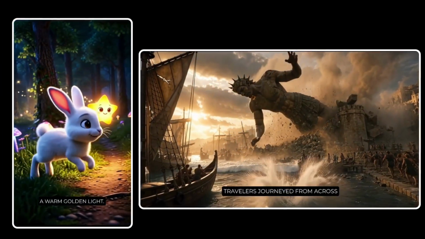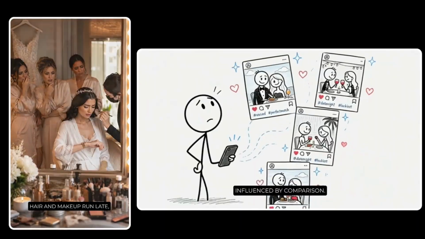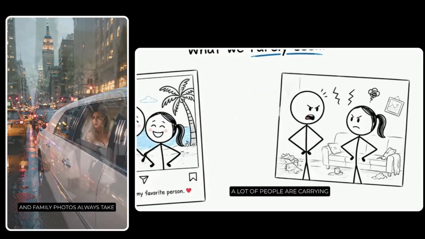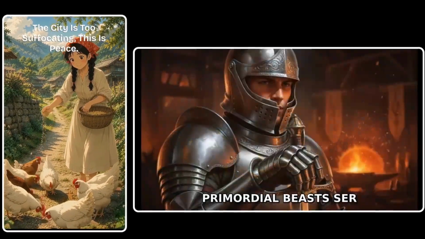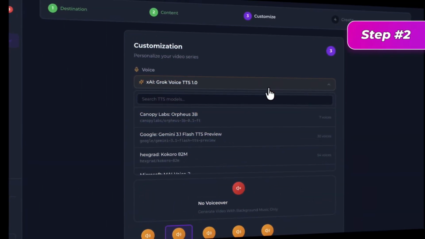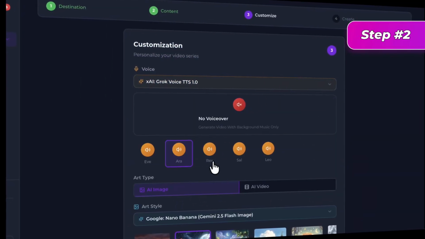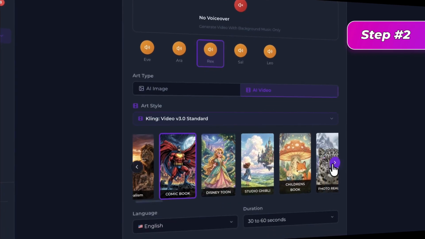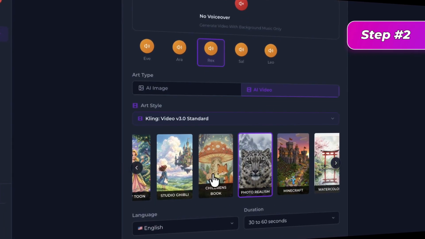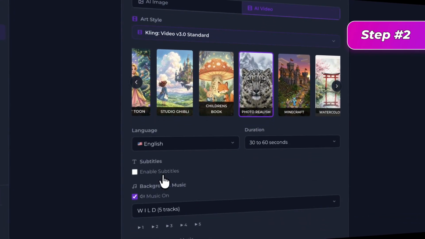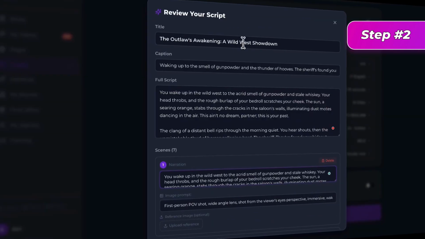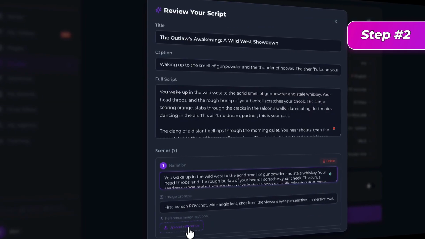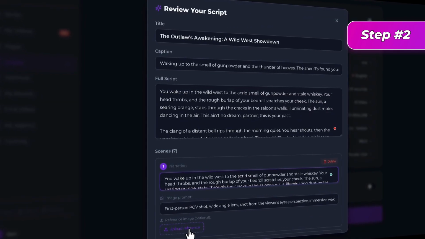Make channels in the hottest themes working now, or even classic story videos in tons of niches like scary, kids, fantasy, and more. Next, add AI realistic narrators, whether to leverage video clips or images for your channel. Add video styles like ultra realism, Ghibli, Pixar, and more from all the best AI models. Customize the script and upload reference images for videos way better than everyone else's.